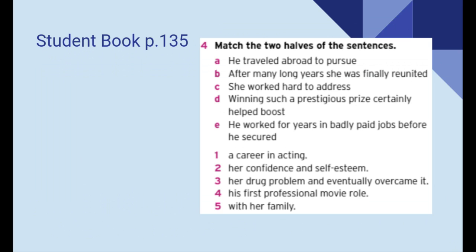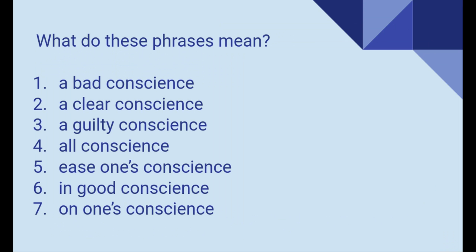Please match the two halves of the sentences. Pause the video, please. Great, guys, we're going to check this in class. Now, the last thing you're going to do is to please find out what these phrases mean. A bad conscience, a clear conscience, a guilty conscience, all conscience, is one's conscience, in good conscience, on one's conscience. Guys, we're going to discuss this in class, okay?